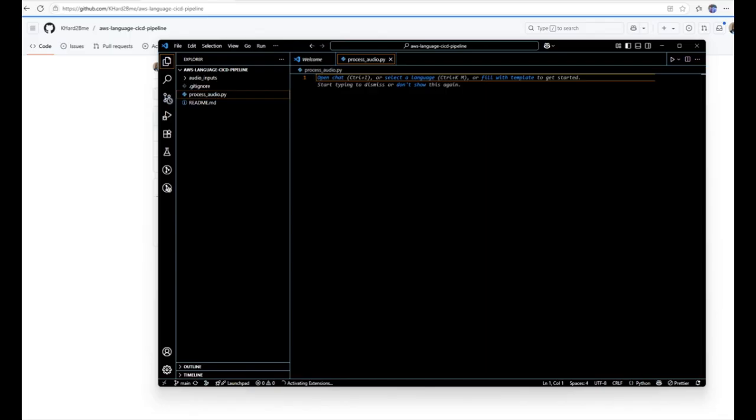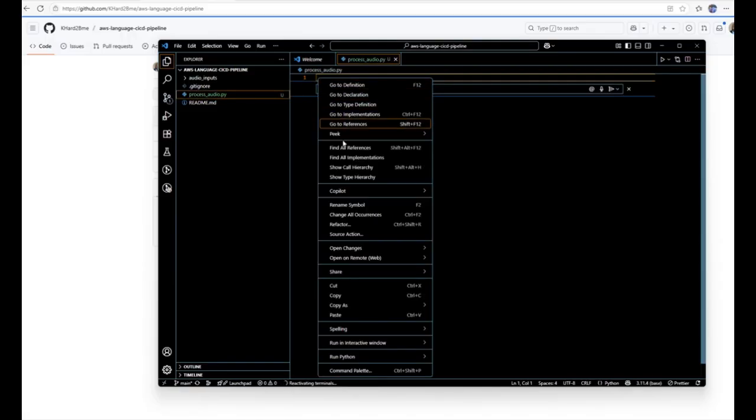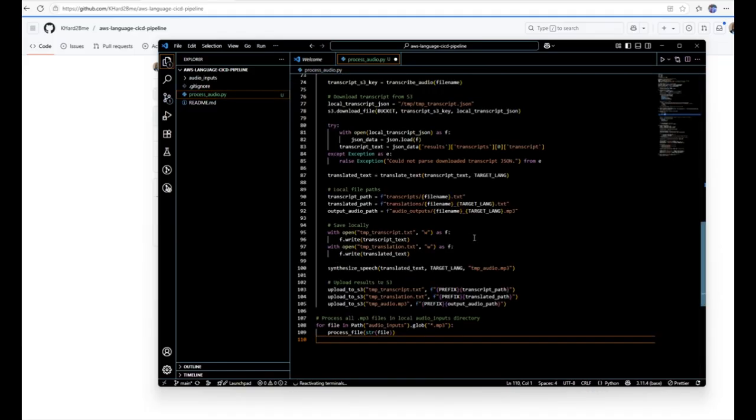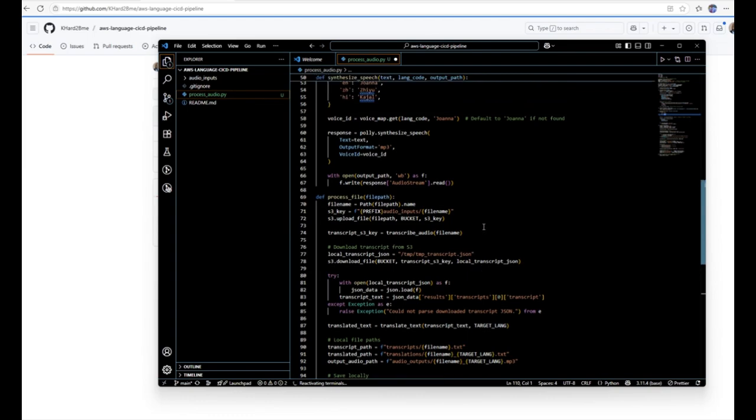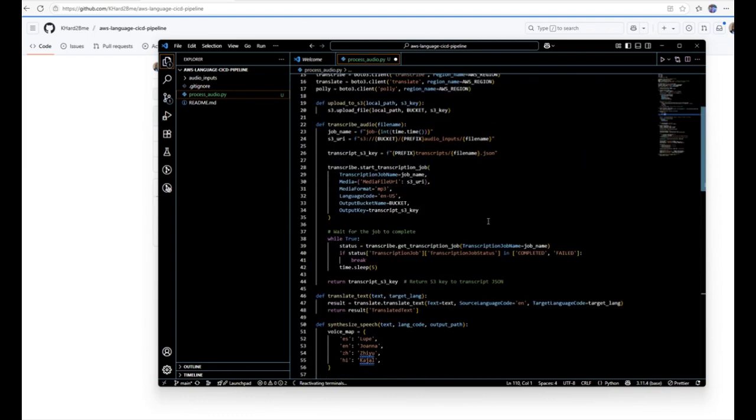Okay, so now let me go to my notepad. I'm going to copy the Python script. Okay, so the script has been pasted in.